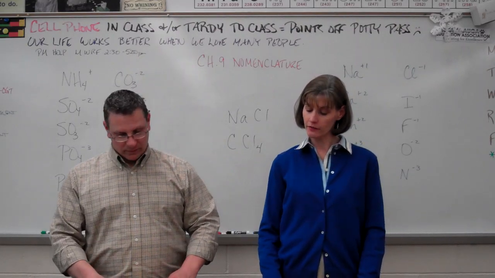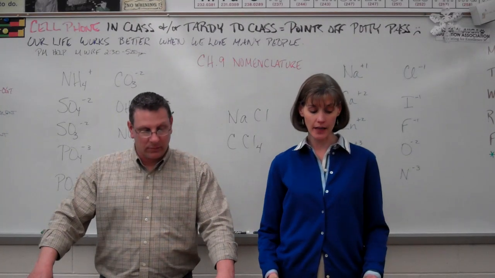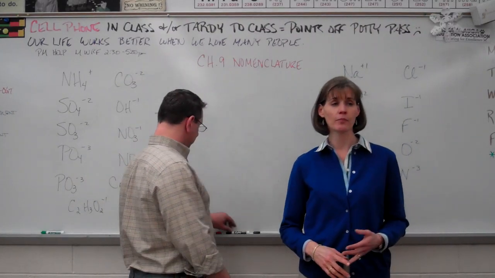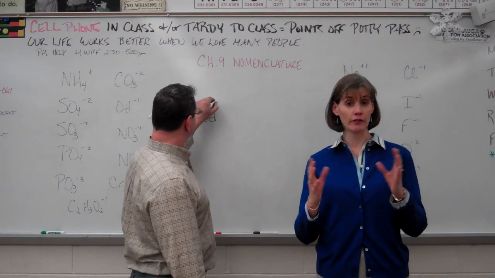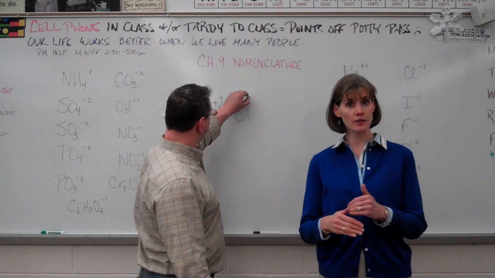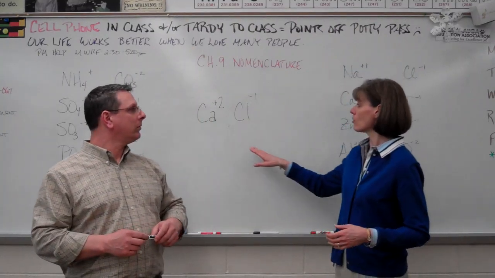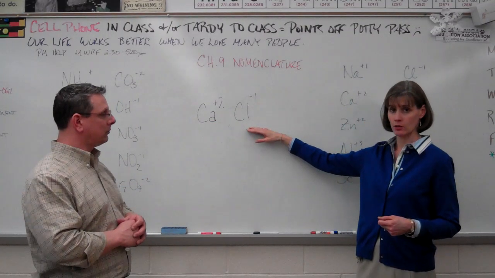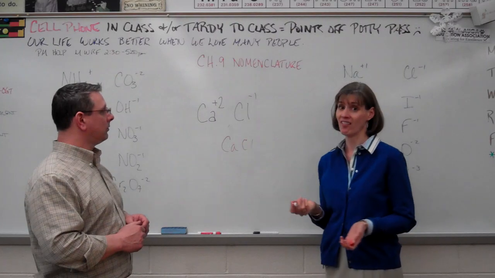Alrighty, number 9, test hint number 9. How to write a formula for a binary ionic compound when given specific cations and anions. So this is another one similar to the format for number 2 and number 5, where we will tell you the positive ion, the negative ion, and we'll have a formula written there. And you'll need to make sure that you're crisscrossing using your ion charge method and writing the correct formula from that. So, Mr. Seston, if we have calcium with a +2 charge and chlorine with a -1 charge, we would certainly hope that our students are not just going to say CaCl, right?